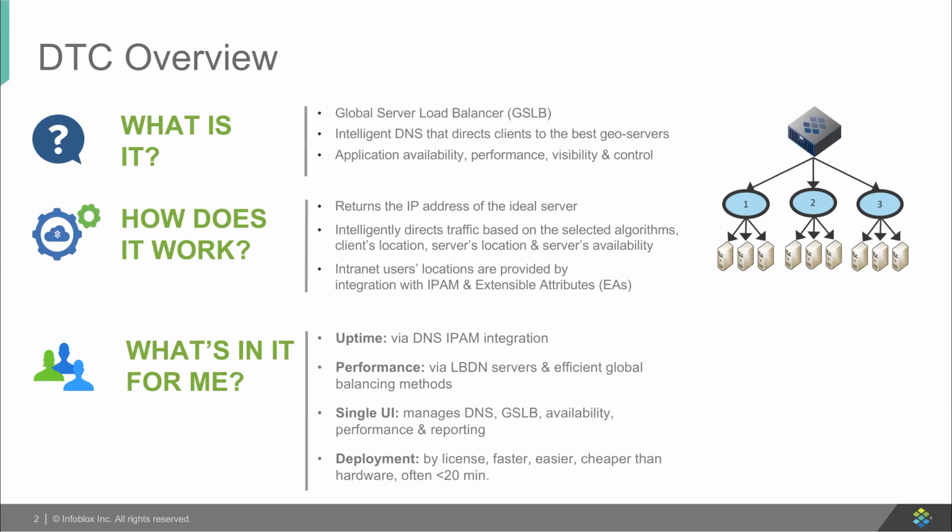While most companies would agree that being able to intelligently deliver applications, both externally facing as well as internal, would be a worthwhile investment, most don't know how to go about putting it into practice. Infoblox's approach is taking traditional global server load balancing complexities and melding it with our ease of use, visibility, and security ecosystem. DTC makes it easy to move from a static environment, traditional name to IP mapping, to a more dynamic one where you can respond to a DNS query with an IP based on the subnet or geolocation of the resolver, or maybe some extensible attribute value in your IPAM database, all inside the same familiar interface with integrated reporting, DHCP, security, and discovery.